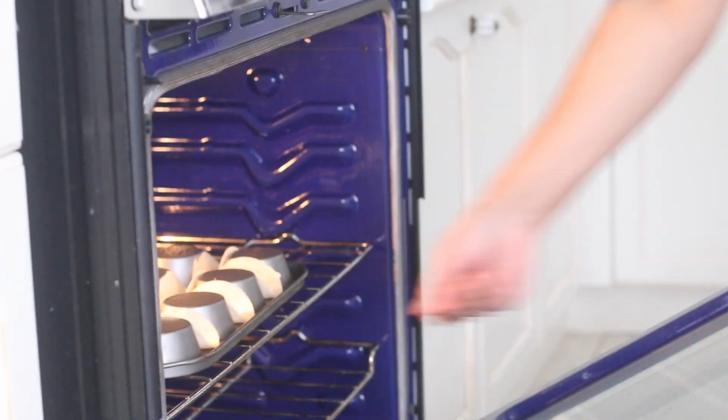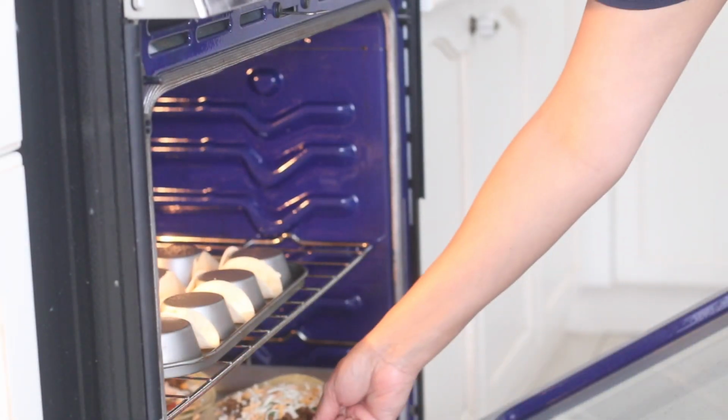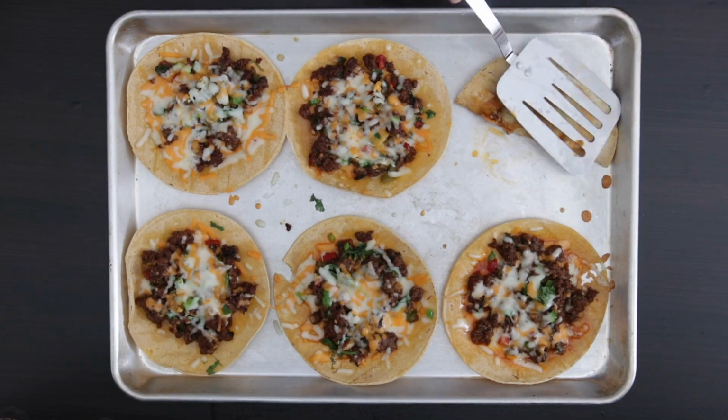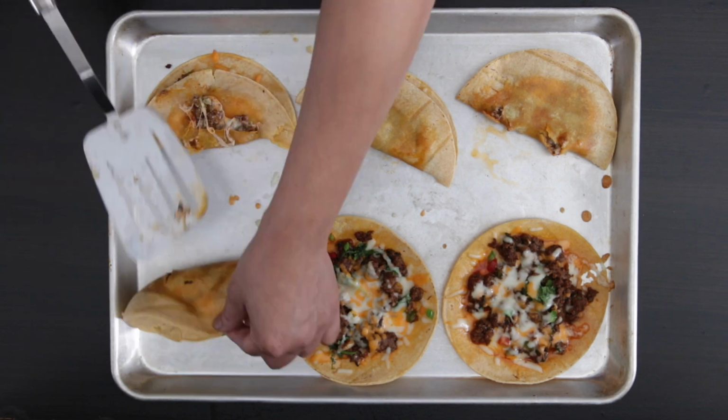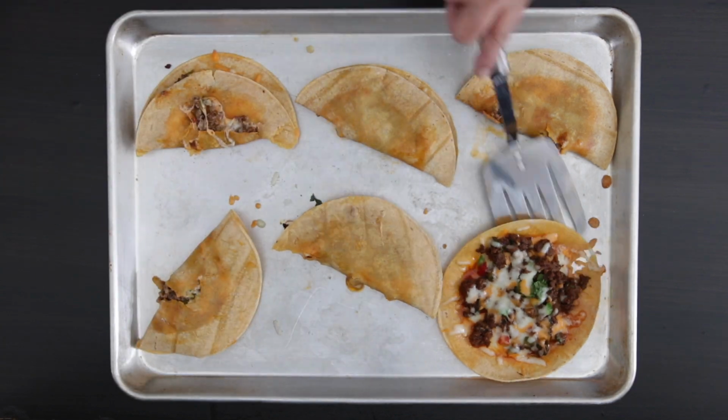Place both the trays in a preheated 350-degree oven, and once the cheese melts on the corn tortillas, just fold them over and return them to the oven for another 5 minutes.